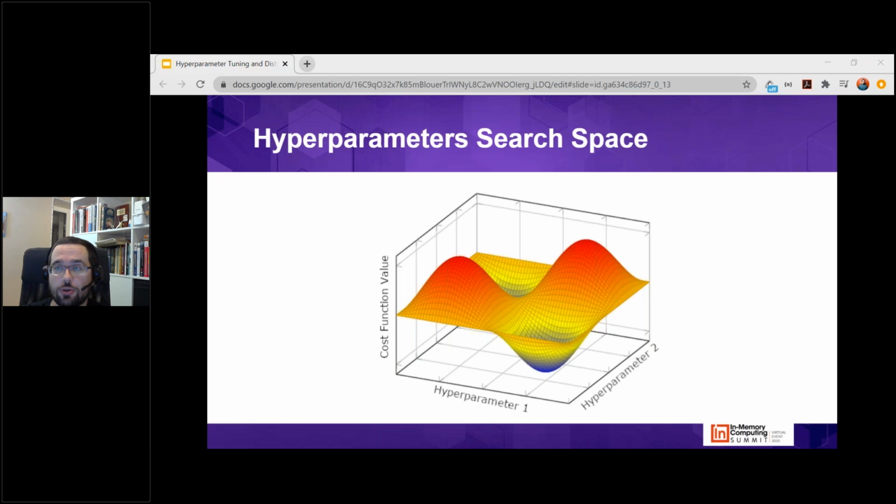Okay, even the search space for the optimal values of two hyperparameters can be quite complex. Like here, this search requires the use of special mathematical methods from optimization theory. Each three-dimensional point in this image corresponds to the values of two hyperparameters along the x and y axes and the value of the metric or loss function along the z axis, for training with the fixed values of hyperparameters.